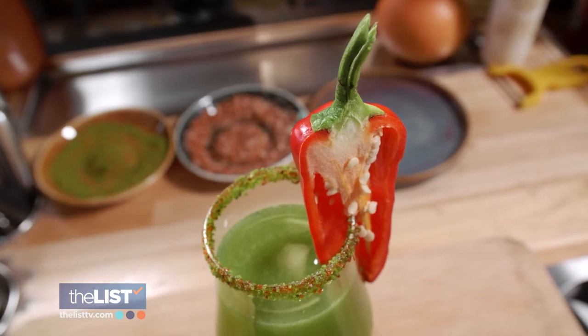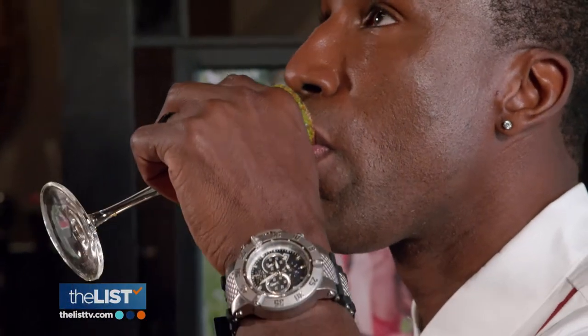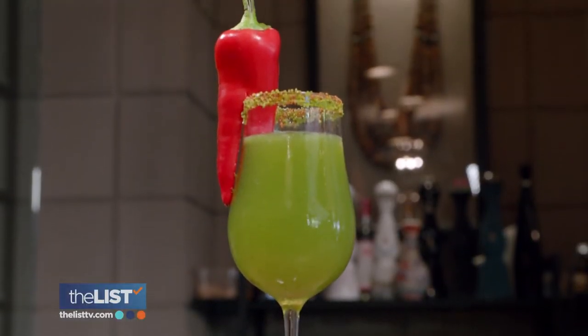Do people ever actually eat the pepper? If you're daring, yeah. A Fresno chili isn't known to be spicy, but it can be. That's really good. I feel healthy because I've got vegetables and a green drink.